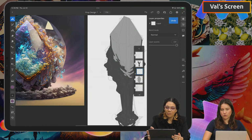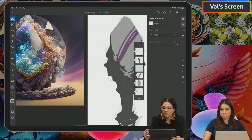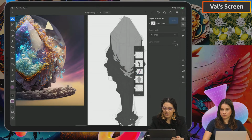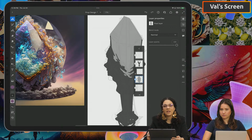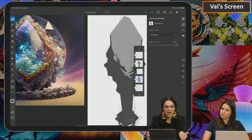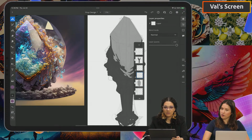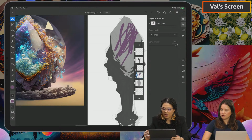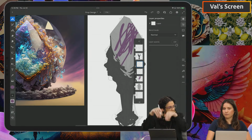Okay. But after I do this, maybe I want to make another clipping mask, then I would make a new layer and clip that layer to it. Or what you can do is make a clipping mask and leave it empty, and then start making layers underneath, because if there's a clipping mask above the layer I add a layer to, it makes it a clipping mask automatically. Oh. So then I just have to, okay, there's some purple, and then I want to make another one, and it already makes it a mask because this one up here is already clipped. So, got it.